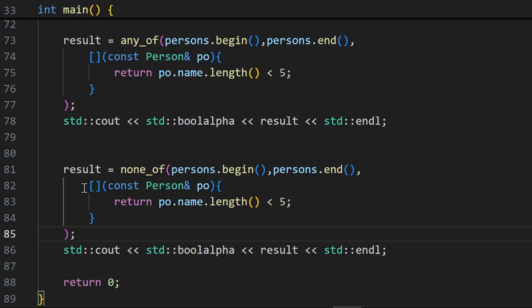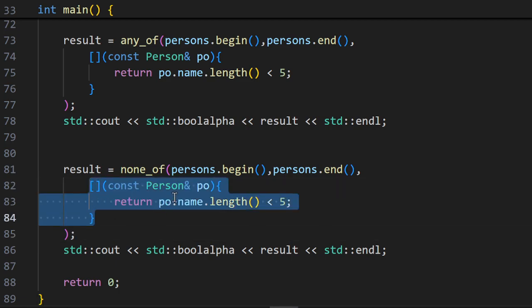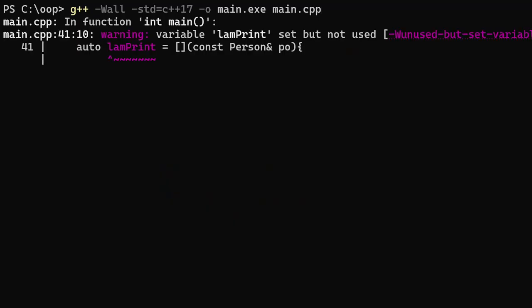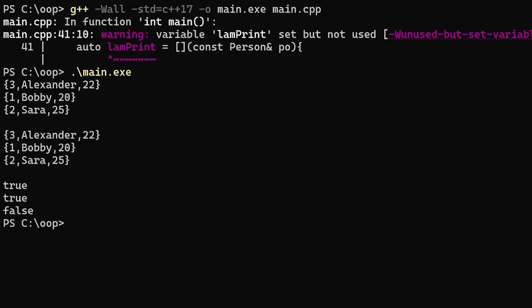There is at least one which actually returns true for this lambda expression. So this is false.